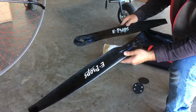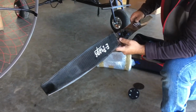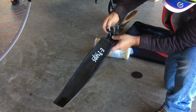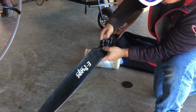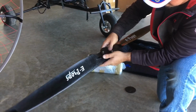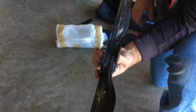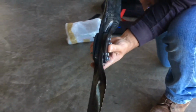All right, this one here, we got the E-prop. You have your choice of a helix or E-prop with your motor. This customer chose to go with the E-prop. A little bit more thrust, a little bit lighter, and they spool up just a little bit faster than what the helix does. It fits the EOLE135 a little bit better. A plate on each side, and your 4 bolts that go through to hold the prop.